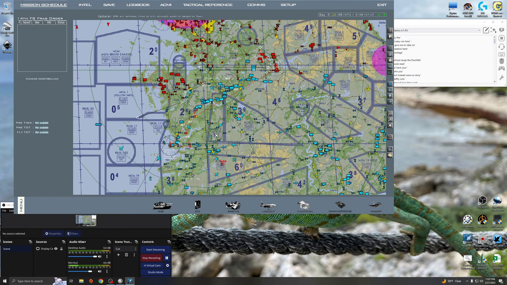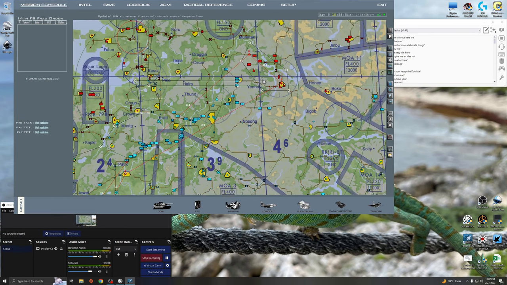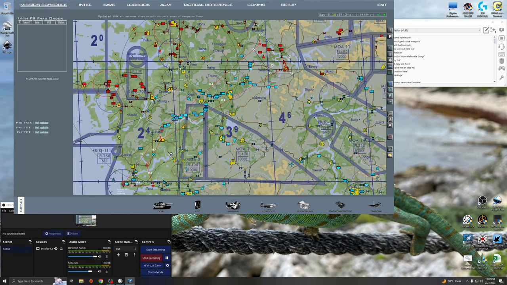Kind of give everybody an idea how an easy one here. You could do a lot more elaborate things, but we went out here and we found some targets, deployed some weapons, came home safe. Can't say that much for the Mustang flight.